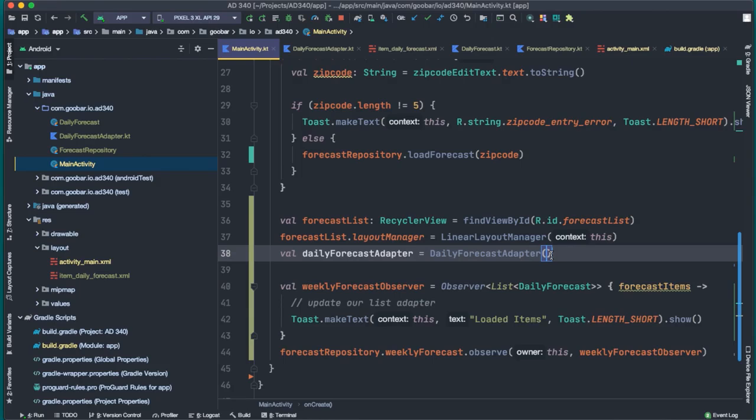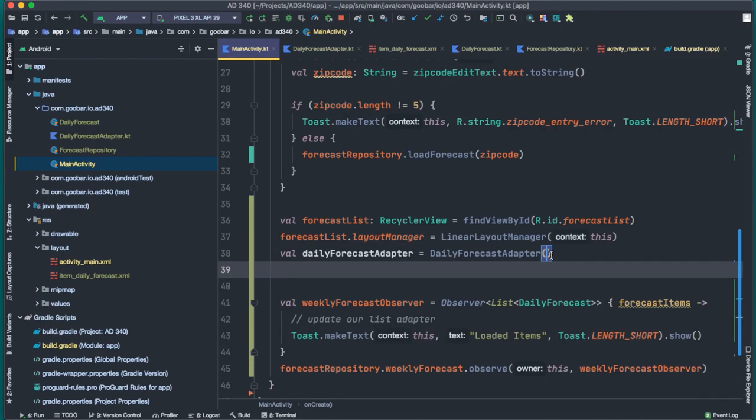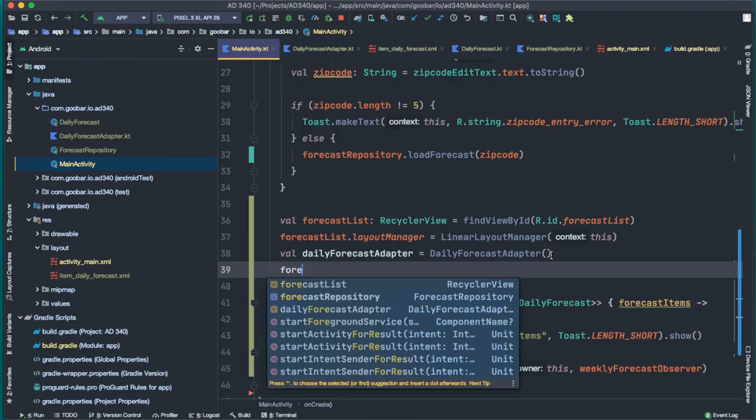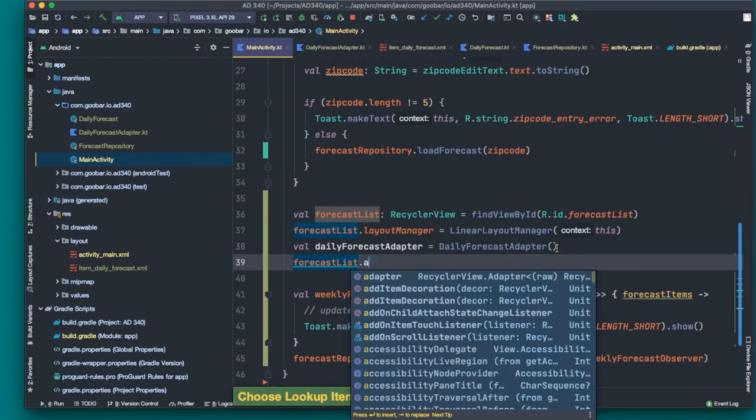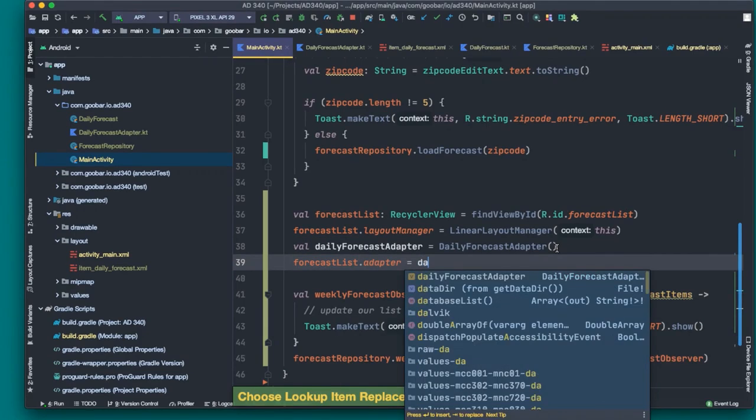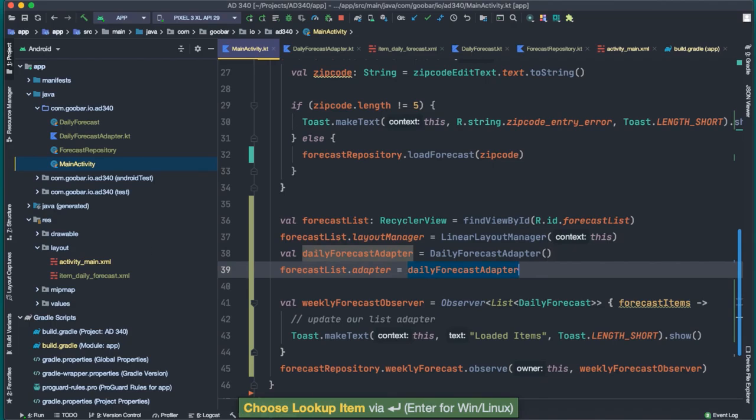And now the next step is to actually set that adapter into the recycler view. So we'll type forecastList.adapter equals dailyForecastAdapter.